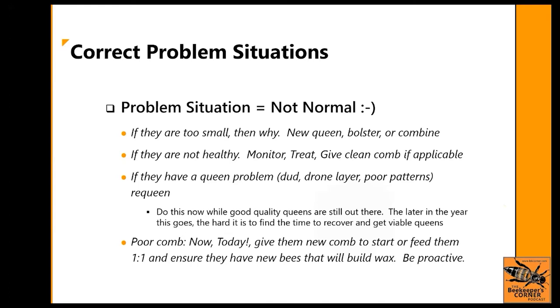The explanation for that is the time it takes for them to pick a larva, generate a queen cell, it gets capped, queen emerges. She waits a few days, she goes out, she gets mated, she comes back. It takes a month, maybe even longer, for that full cycle to occur. You can't afford a month at this time of year to get a colony up and going. If the colony is not two boxes deep and you need to get it to a state that it can overwinter, there's no time at this point to mess around and have them draw their own queen.